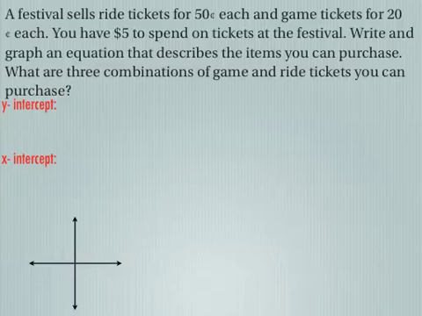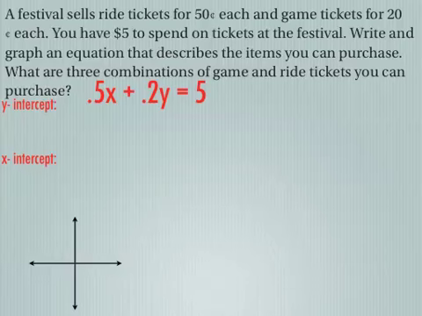The first thing I need to do is go ahead and write an equation. We are talking about standard form. I am going to write an equation that is in standard form. This equation that I'm going to write, and you can actually write it differently if you would like to, but the way that I'm going to write it is I'm going to say 0.5x plus 0.2y equals 5.